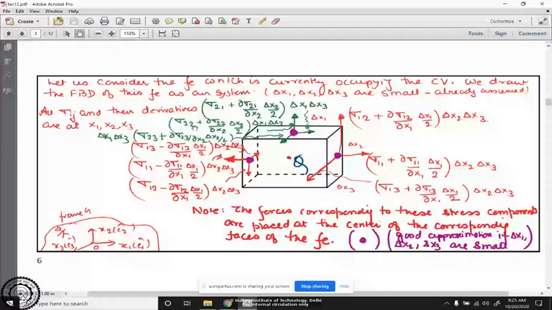So you see I have sigma 2,1, 2,2, and 2,3. Those are the three components which play any role as far as the top surface is concerned. Again, I want to use the values of sigma 2,1, 2,2. When the second index is 1, it will give me the force along one direction acting on this surface. When the second index is 2, this will give me the force along two direction. And when the second index is 3, it will give me the force component acting on this surface along three direction, right? So 2,1, 2,2, and 2,3 are significant.